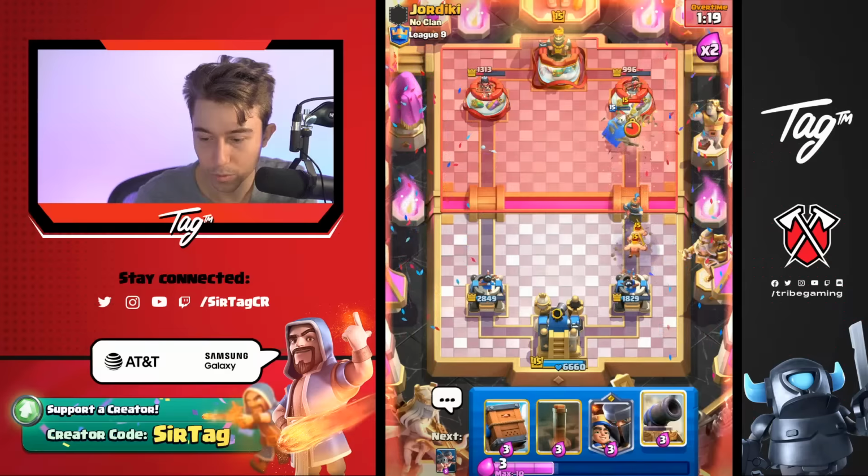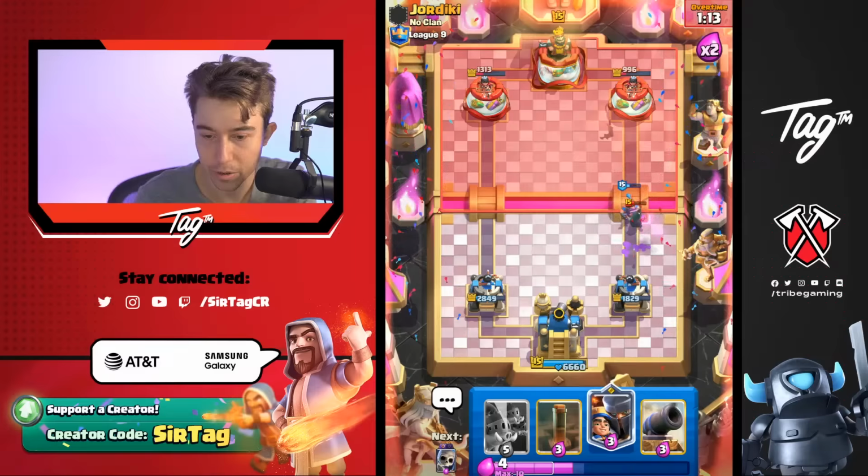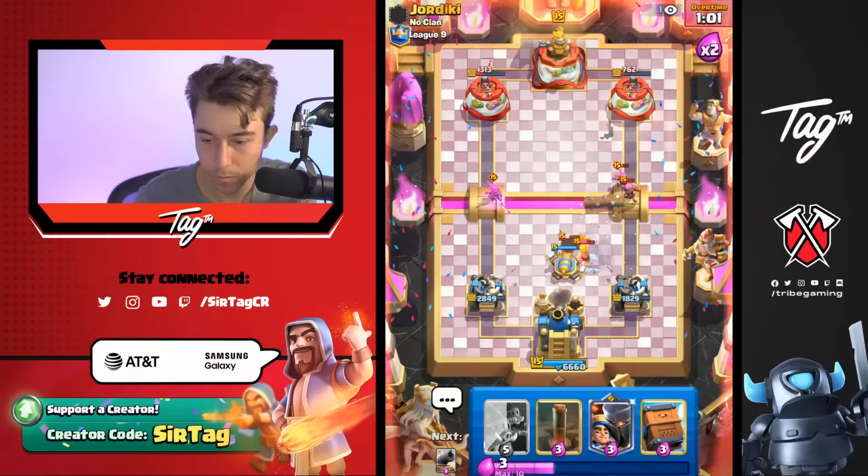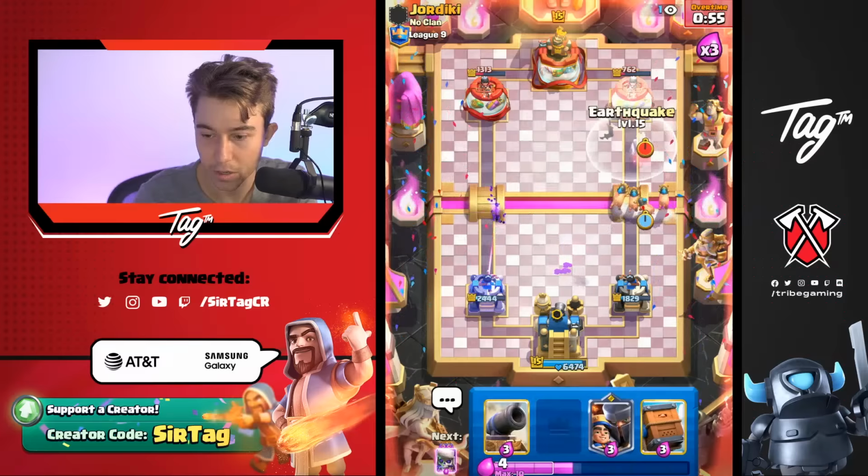Does it get pulled back? It does. Cool. Nice. Beautiful. That was such a good delivery. Wait, we did a lot of damage on the right-hand side. Ooh, pretty bad Earthquake. Not the end of the world, though. I guess we just eat some Evil Archer damage and then go for Royal Hogs again. And then go for an Earthquake and then cycle him.